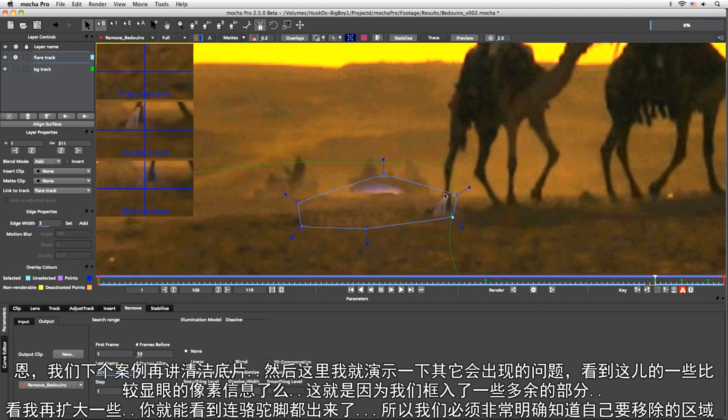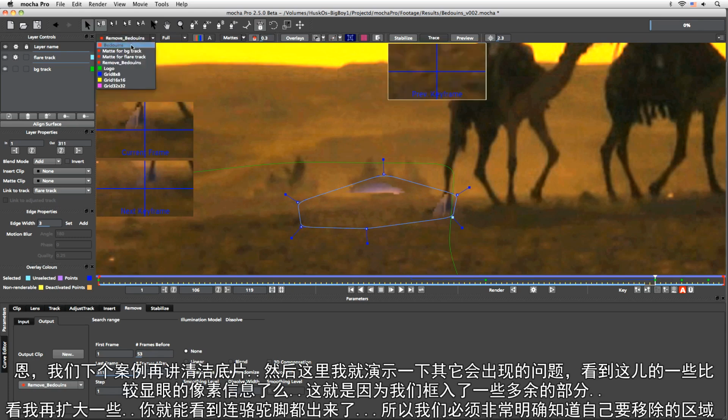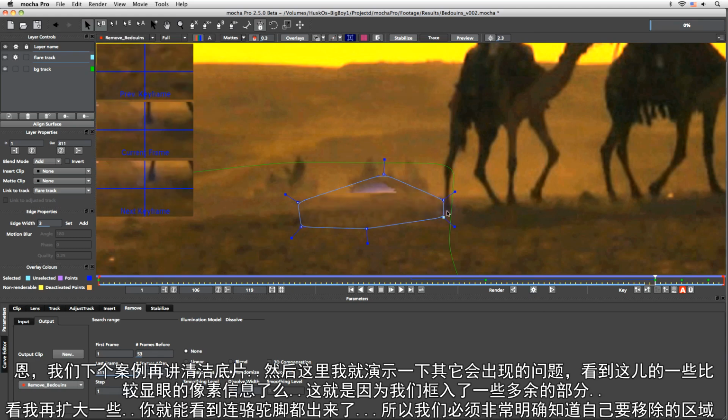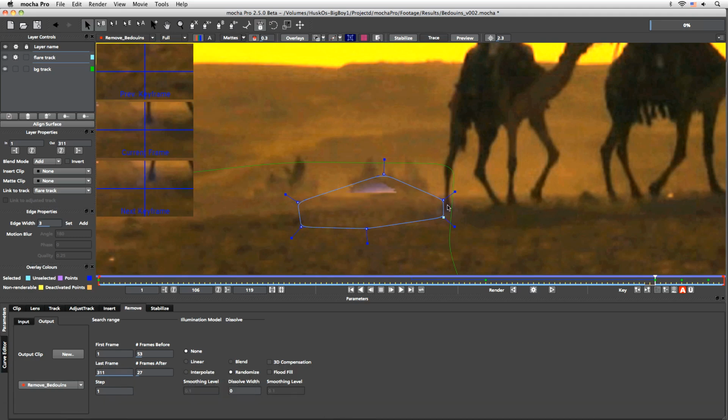Hit render on that, and you can now see that not only have we got an extra bit of flare here, we've also got an extra bit of camel foot going on over there. So let's take this back to Bedouin so we can see where we need to come to. When we've got something like this here, we need to be fairly precise about what it is we're actually removing.